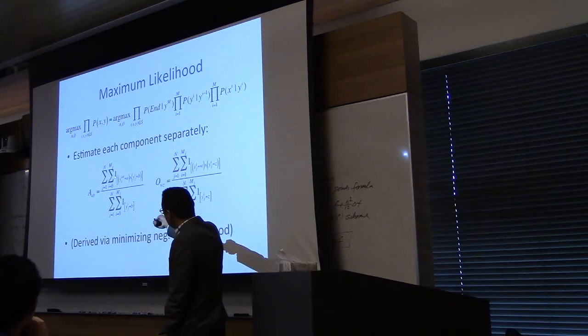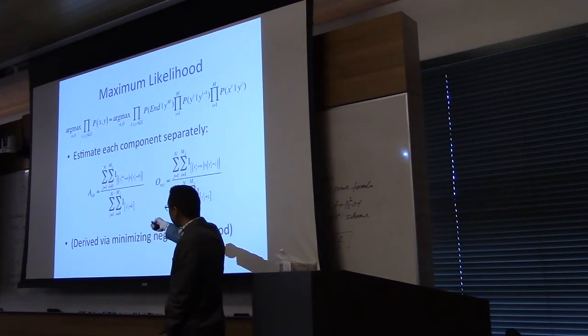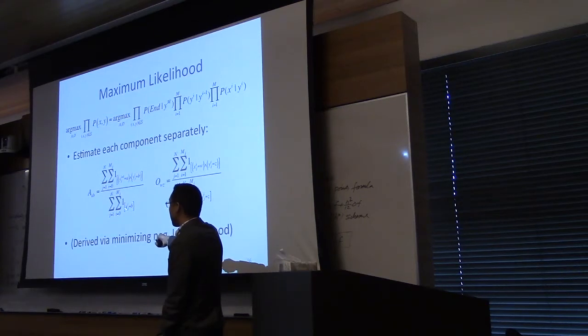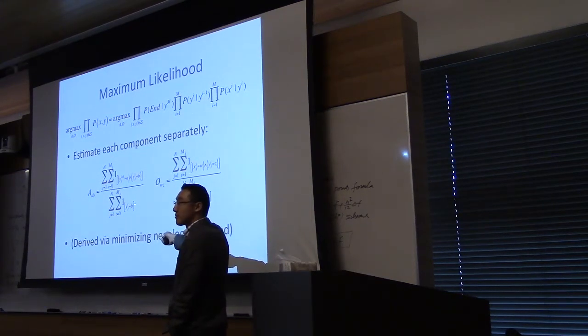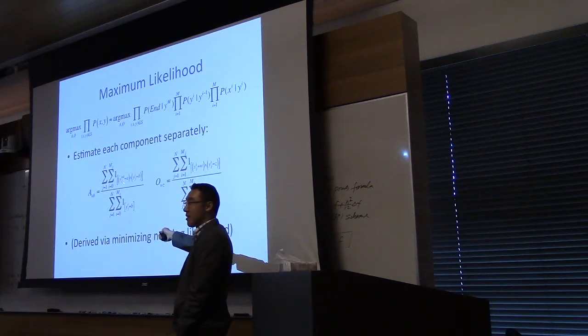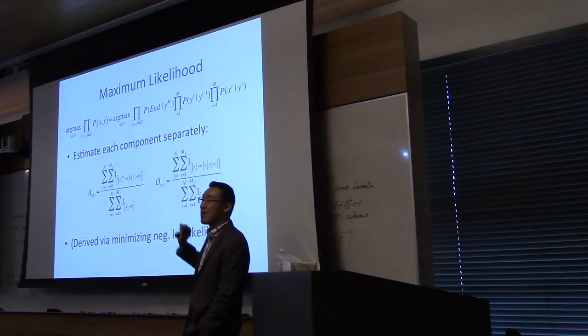What does it say? It says I'm going to go through every example, every sentence in my training set, and look at every token in that sentence. This is going to be a 1 if I observe a transition from part of speech tag B to part of speech tag A, and I'm going to divide by the number of times I observe part of speech tag B. This is literally the fraction of times I observe part of speech tag B and I go to part of speech tag A. The maximum likelihood formula has a closed form solution where you just take a count, just like in naive Bayes.